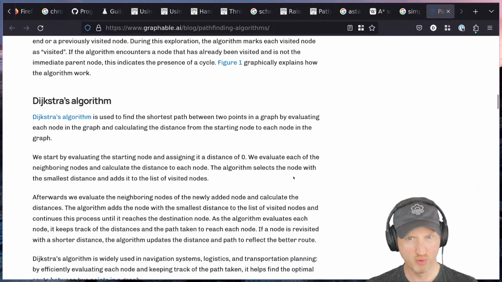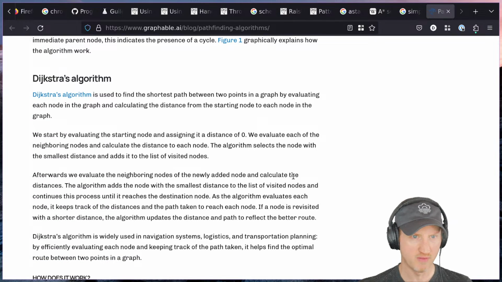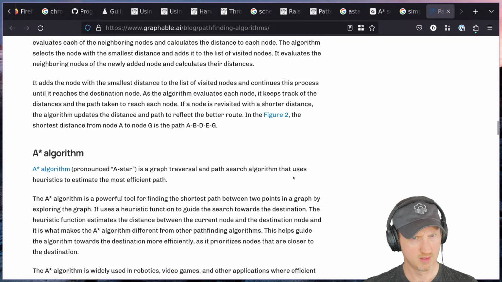Shortest path between two points in a graph by evaluating each node in the graph and calculating the distance from the starting node to each node in the graph. Let's see.